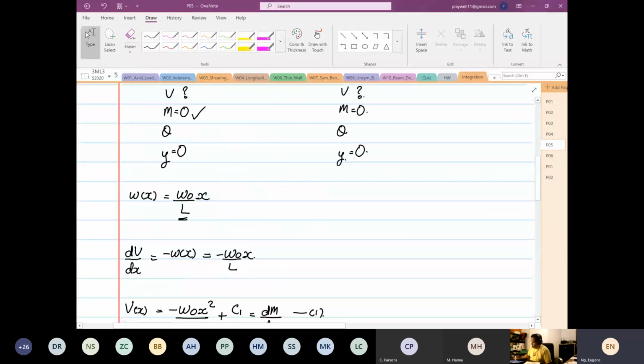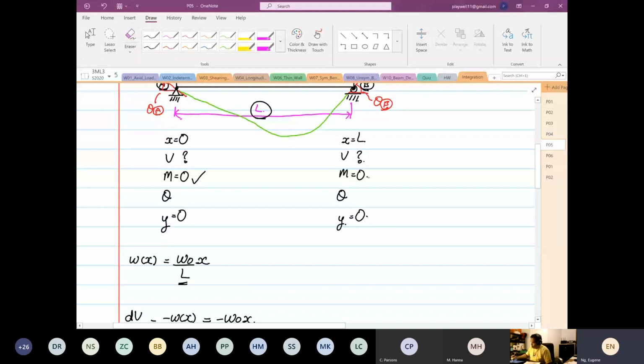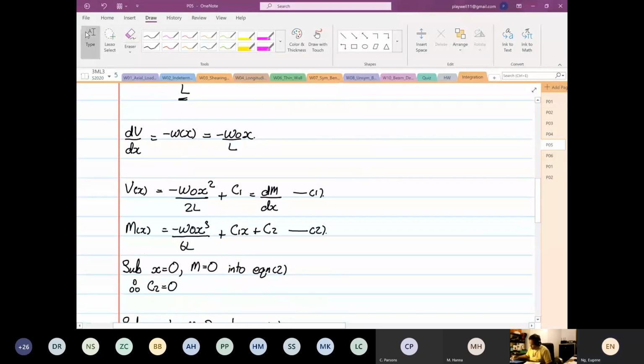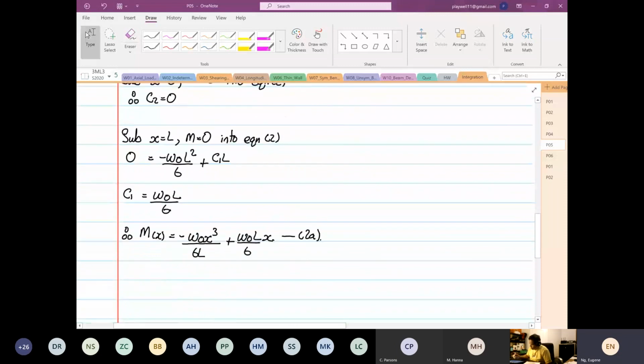Okay, so next we're going to apply, I'm going to get rid of the equation. So this is also equal to EI d squared y over dx squared. This is our equation 2a. When you put in this expression where the moment as a function of x is equal to EI d squared y over dx squared, you're applying the elastic curve.